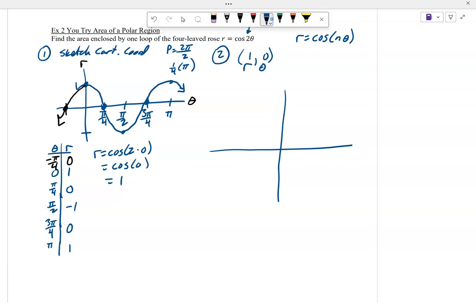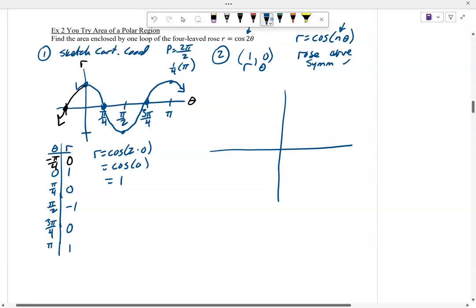So I'm looking at the line second to the bottom on my handout, rose curve. I've got a cosine n theta, so it's symmetric about the x-axis with 2n petals. 2n petals. Well, 2 times 2, because that n is 2, is 4. So I'll have 4 petals, a symmetric rose curve about the x-axis with 4 petals. So I'm going to make a note of that. Now let's graph this first one.